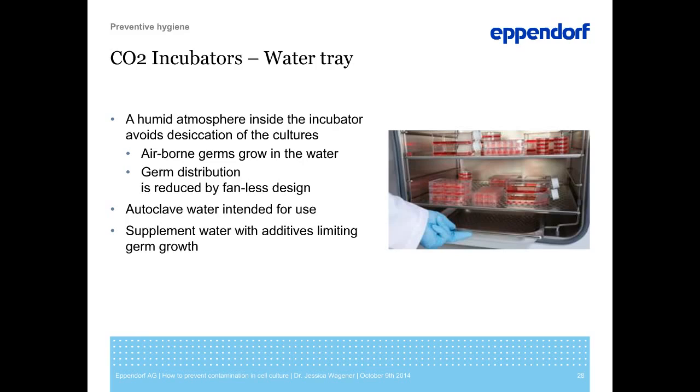The water tray inside the incubator is necessary for keeping the atmosphere humid. That avoids the drying out of the cultures. The water inside the tray should be autoclaved and exchanged regularly, because it is a source for contamination, as airborne germs can grow in the water. If the incubator has a fan inside, the germs get distributed in addition. Besides changing the water inside the tray, regularly you should supplement it with additives that are reducing germ growth. If you have an incubator that heats and vaporizes water, though, don't use additives, because they might affect your cells.